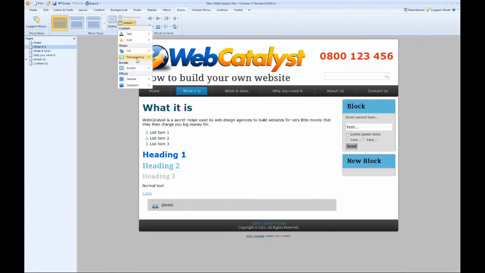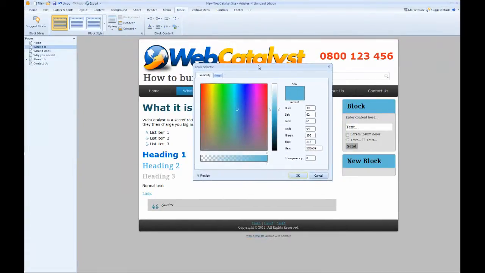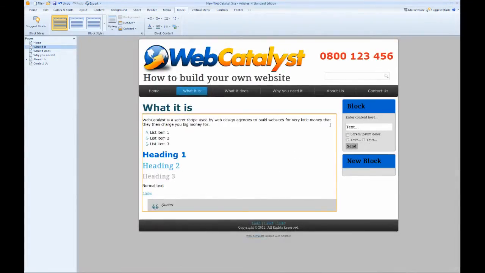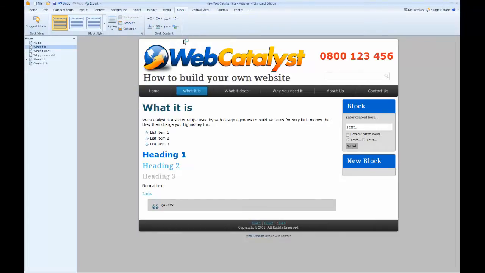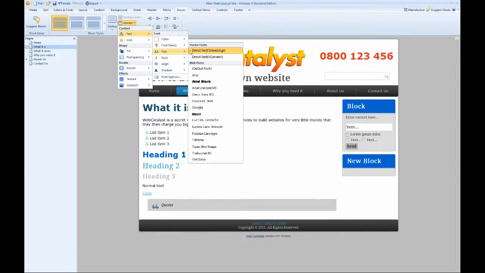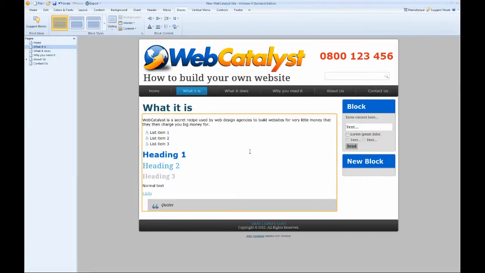Take the header, say the background color, the fill color. I might want to go to more colors as normal, and then bring up my, where has it gone? There it is. Color selector tool, which disappeared onto my other screen again, and I can use my little color sampler tool, and then I can select a color I want to go for, like that, and make sure it's the same blue. Now of course that's messed up the font because it's too dark, and I want to change the text color to something lighter, like a grey or a white. And I almost might want to make sure the font's the same, like that, and just getting the consistency going on there.